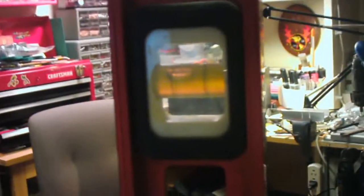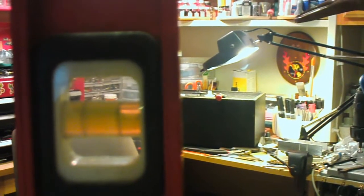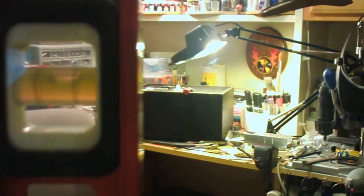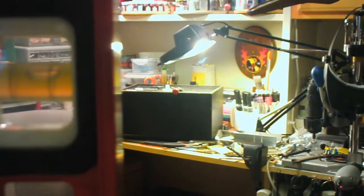Can you see that vial there? Well, it doesn't look too bad right there. And you can almost see it, but it's kind of foggy. You know what I mean? Now let me show you a little bit more up against the wall so you know what I really mean.